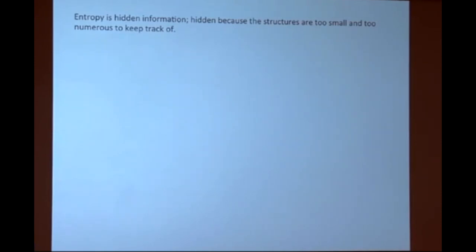Let's begin with what entropy is. Entropy, according to Boltzmann, in the end when he finally understood it, is hidden information. What does it mean that information is hidden? Well, in the practical example that he was thinking about, a gas, information is hidden because it's contained in a collection of degrees of freedom which are too small to see and too numerous to keep track of. When information is contained in too numerous a set of degrees of freedom, too small to see, that information is called entropy.